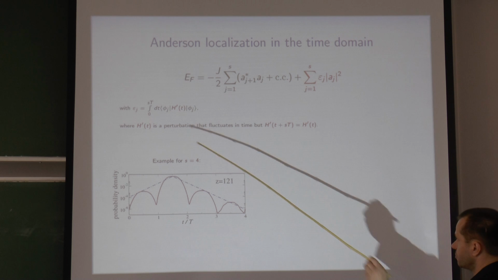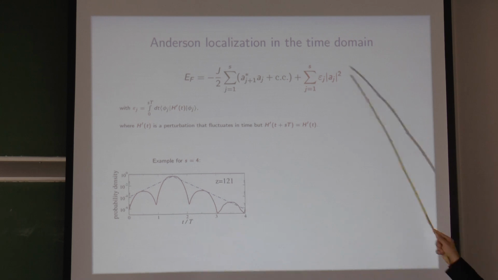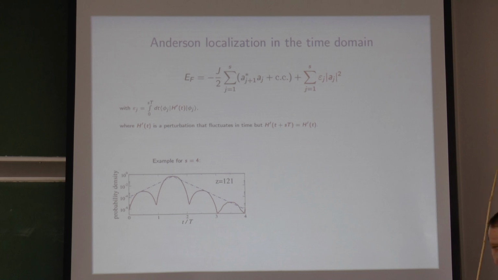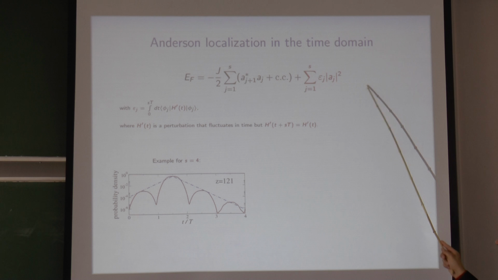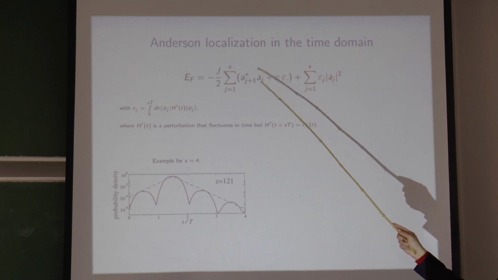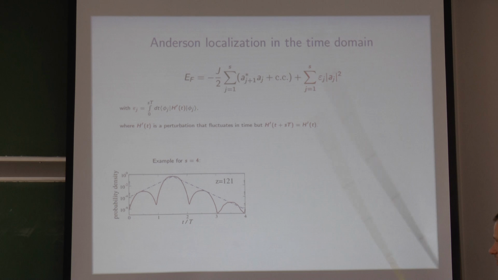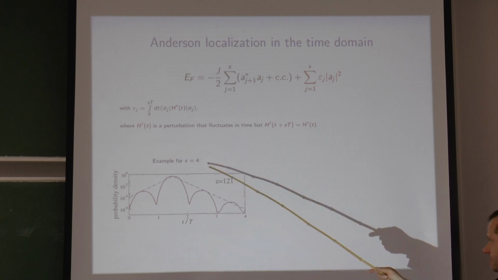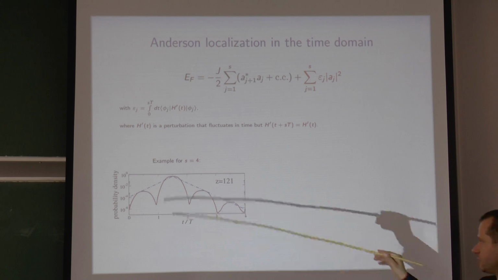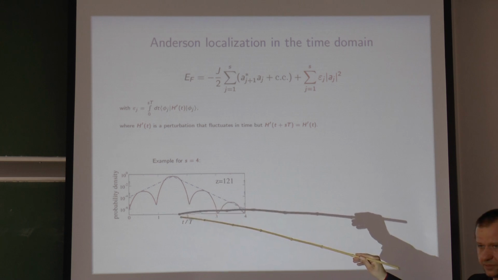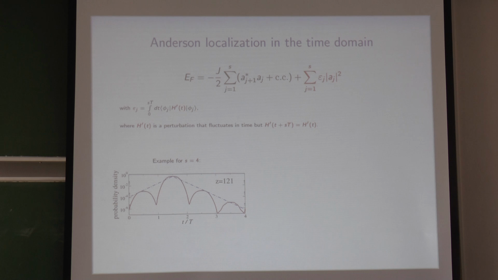The presence of these perturbations results in additional terms in our expression for the quasi-energy of our particle in this Hilbert subspace, and those terms introduce disorder in the system, and we basically end up with the Anderson model. And of course, Anderson localization is possible. And here there is an example for S equal 4. Again, we fix the position in the configuration space, and we see that the probability for the detection of our particle at this point is exponentially localized around a certain time moment, and this behavior is repeated periodically.